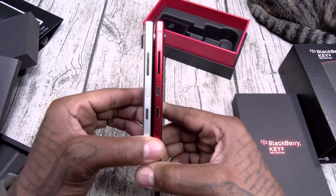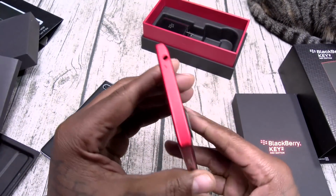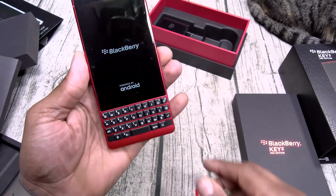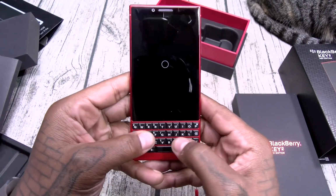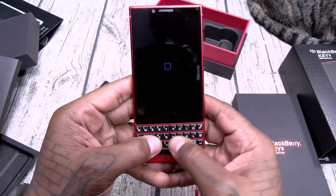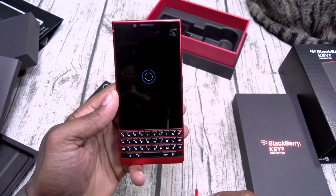Look and feel identical. But basically, you got the red trim and the red face. Now, you got your iconic Blackberry keyboard. All right, nice tactile feel on these buttons. You can also use swipe keys.